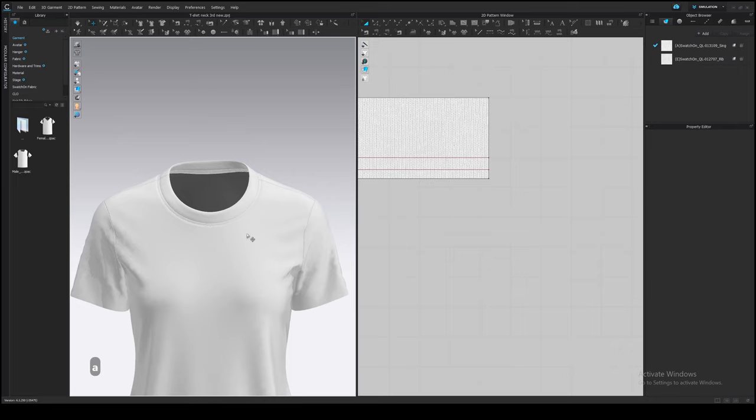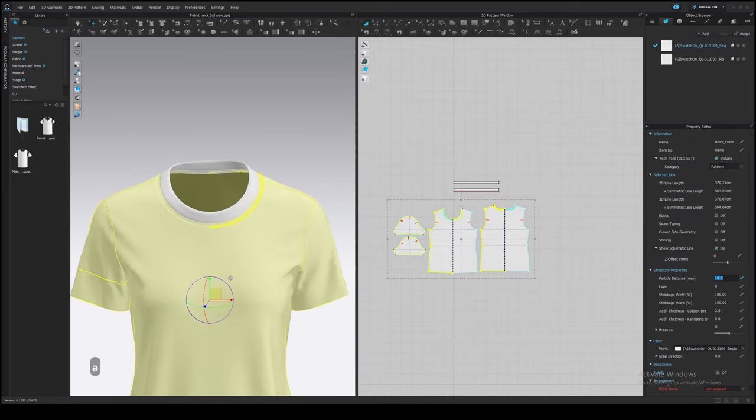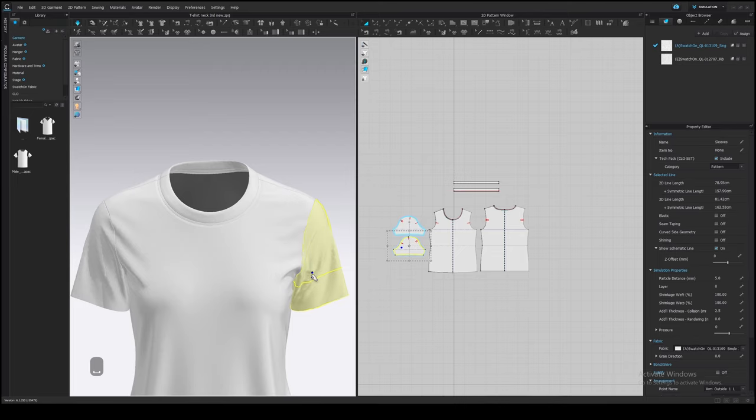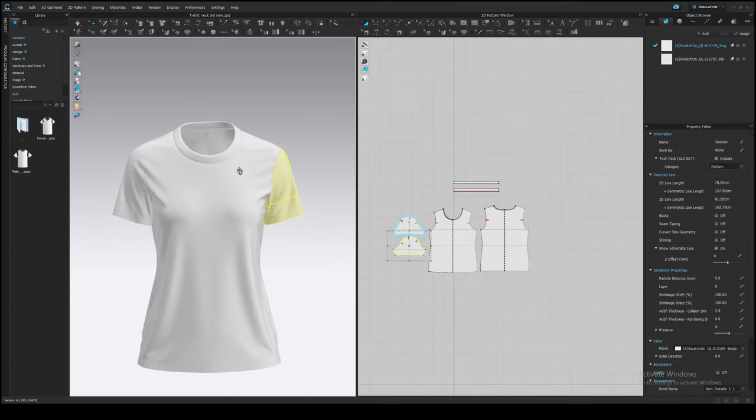The neckline is finished. Decrease the particle distance for the rest of the t-shirt. For example, to 5, or even lower if you want. Simulate it. Select Thick Texture Surface Mode. And that's all. The t-shirt is ready to render.